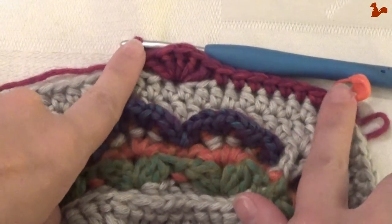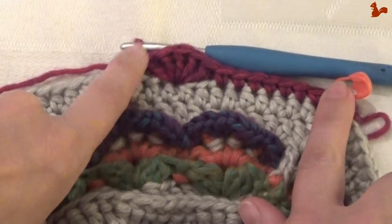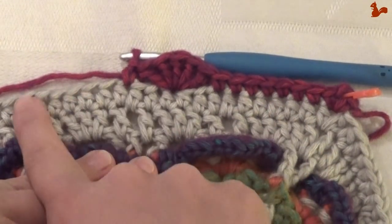So this stretch from the double up until the 5 trebles here and skipping the 2 stitches, you're going to work 11 times in total. So you need to do 10 more. I'll show you the repeat once more.